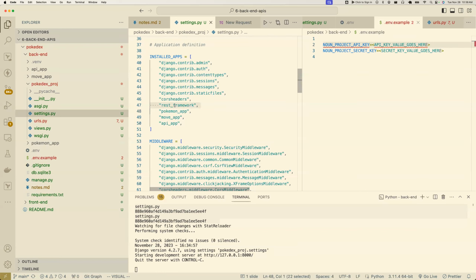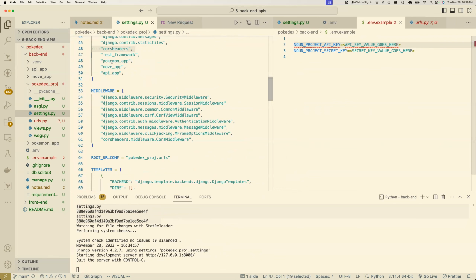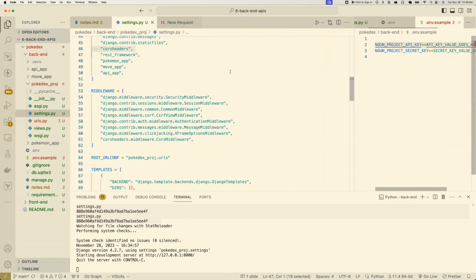And so that's why we have to add Django REST framework here, because it's really designed to hook in and work with Django specifically. Same with this cores headers library. But those other modules, requests, OAuth lib, and .env, they're not specifically designed to be used with Django. We can easily use them in any Python program.